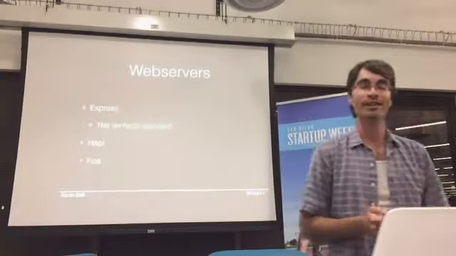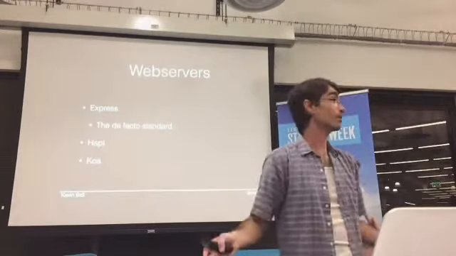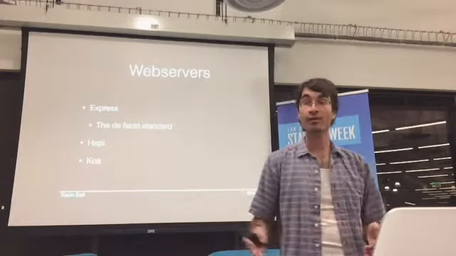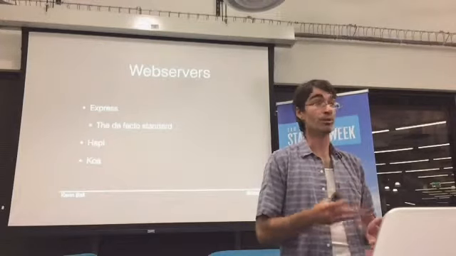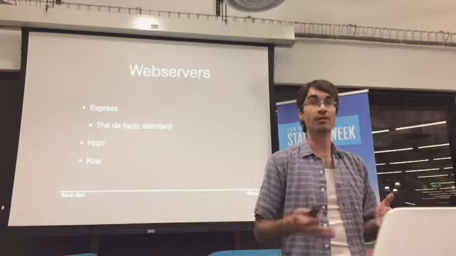Turns out there is. So Express is the de facto standard. This is what most folks who are doing a node-based web server are using. It's very code-driven, it's very simple, it's pretty mature, works pretty well. If you're coming from a Ruby world, it's similar in style to Sinatra.